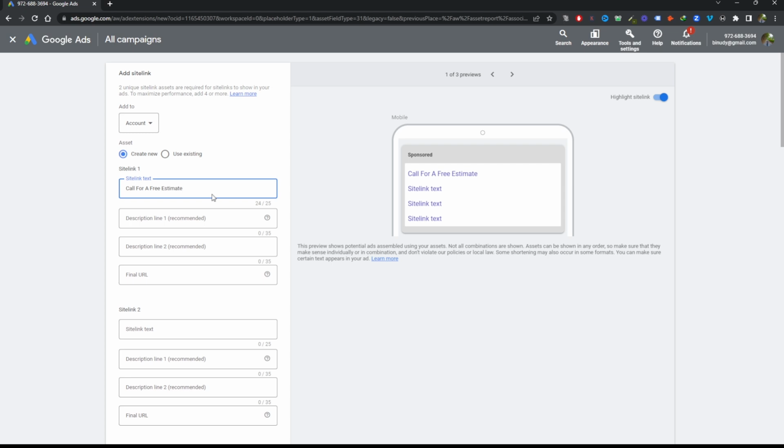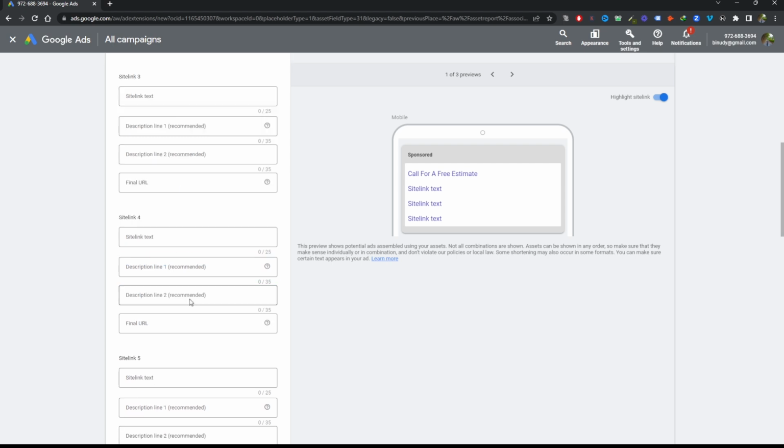You can showcase your different product pages, link to your different service pages, and you can add a description, but I do not really add a description here. For the final URL, you have to put your landing page URL right over here. The only problem with site links is that you have to have a different URL for each of the site links.